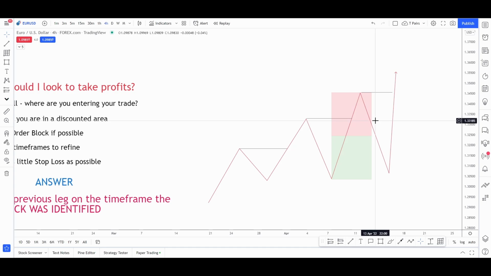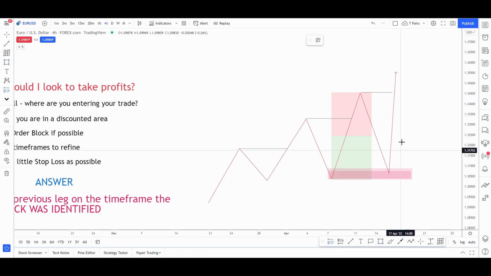That'll be retail sellers getting out the way, exiting their trades, or trying to get long and bounce off of this high. All we're going to do is wait for the market to come down to the extreme order block, which we're just going to say that we've identified down here, for example. So we've identified an extreme order block on, say, the 4 hour. But then we're going to refine it again down to, let's say, an entry on the 5 minutes.